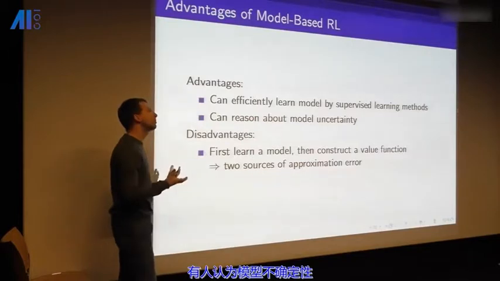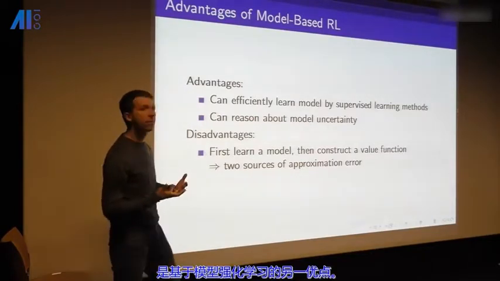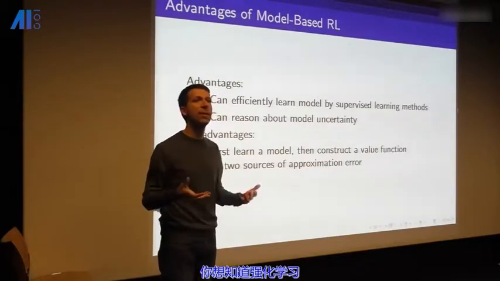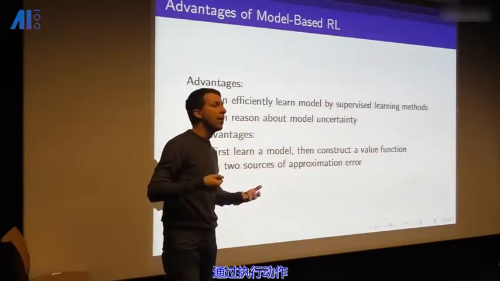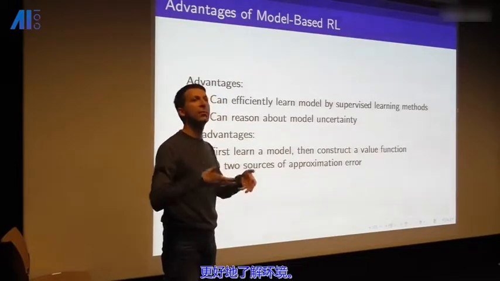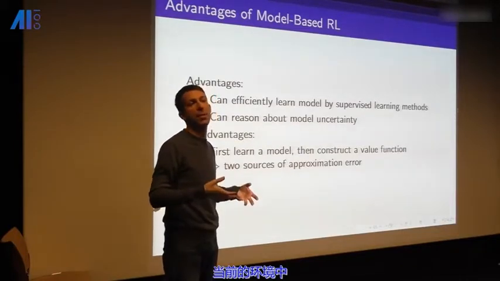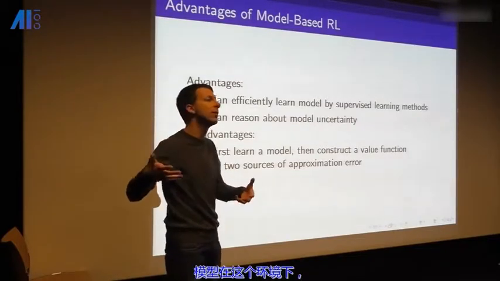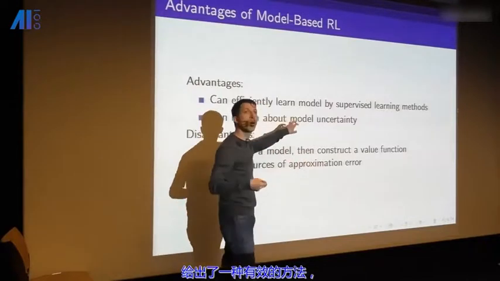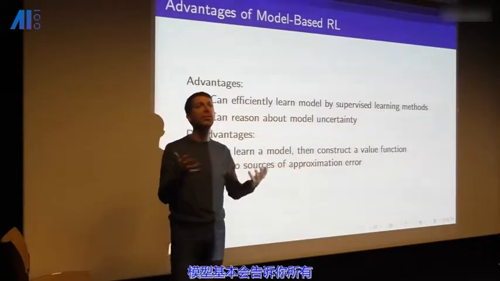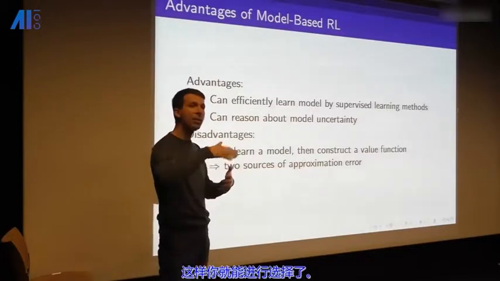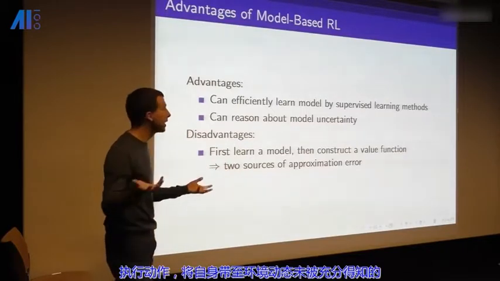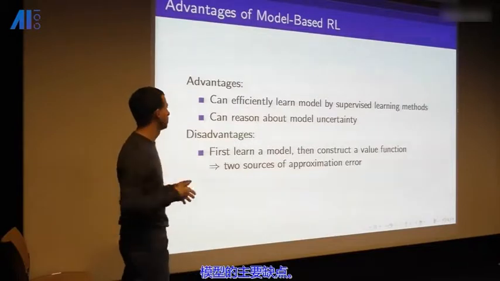And a lot of people talk about model uncertainty as one advantage of being model-based. Sometimes the exploration problem in reinforcement learning is that you want to take actions that help you understand the world better. You don't just want to take actions that get the maximum reward from your current view of the world. You also want to figure out if maybe your understanding of the world was wrong. And the model gives you a very useful way to reason about what you know and what you don't know in the world. The model basically tells you all the things you know, and so if you understand your model uncertainty, you can take actions to take you to states where you don't understand the dynamics of your environment very well and choose to go there.